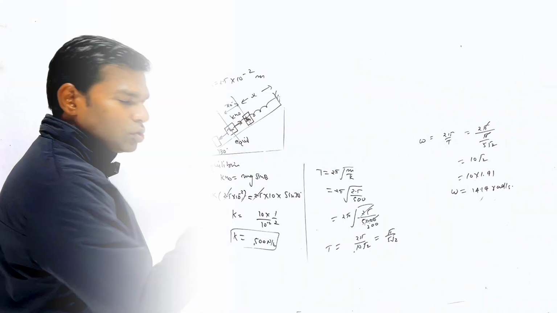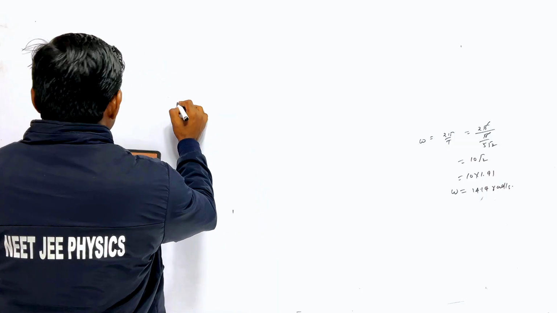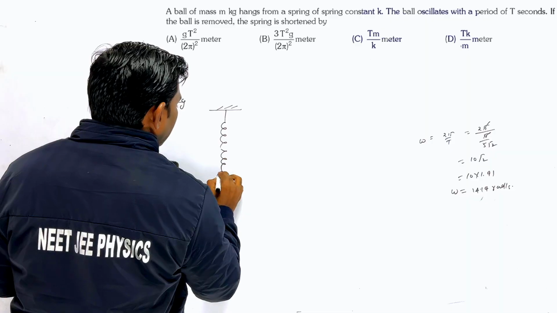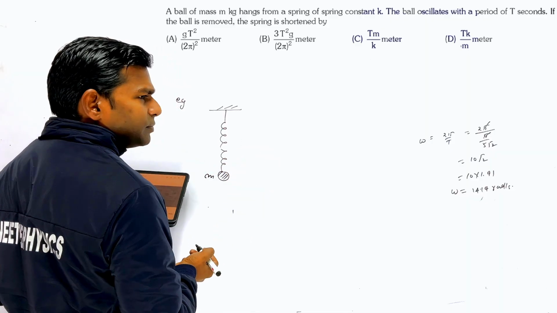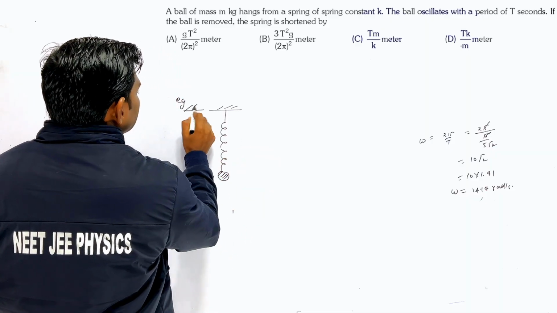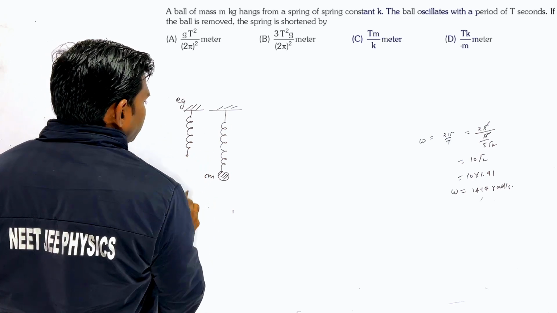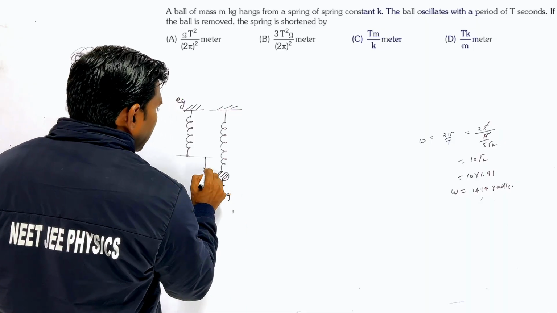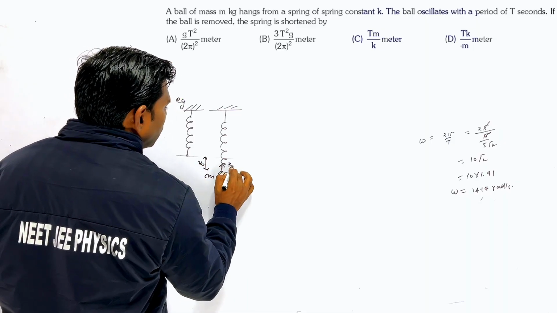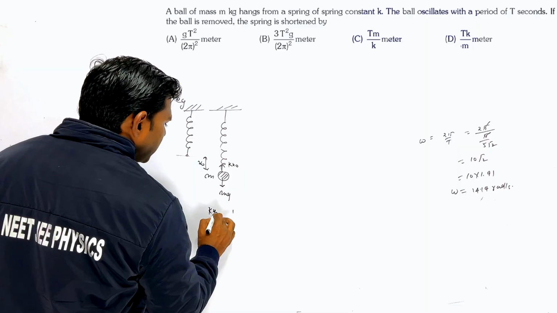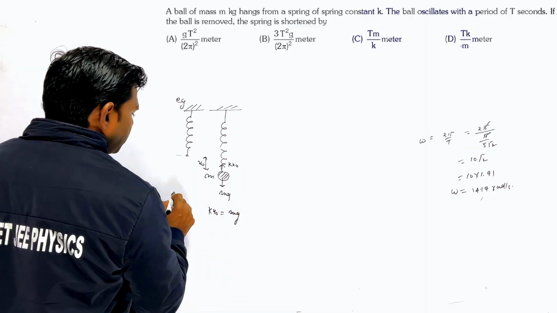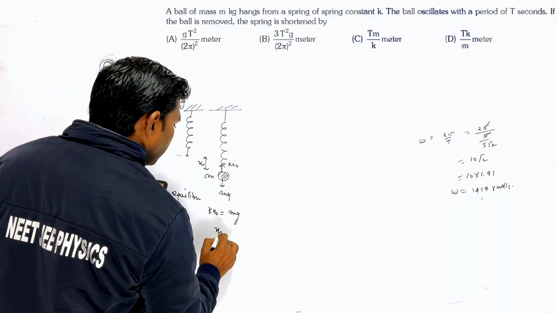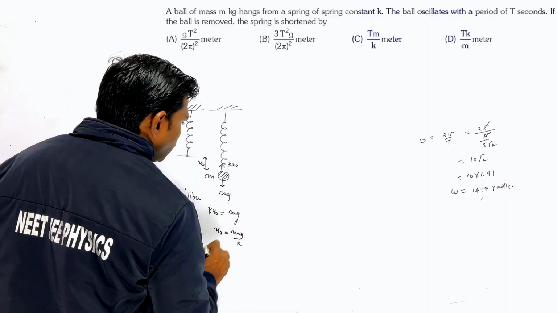Copy this. So read this question. In this question, a ball of mass m is hanging by a spring. This is the mass m. So it was the natural length of the spring. So when you hang the ball, what will happen? The mg and the elongation in the spring will be equal to x naught. So at equilibrium, the kx naught will be equal to what? Equilibrium. Are you getting or not? So what is the value of x naught? Say mg by k, no doubt.